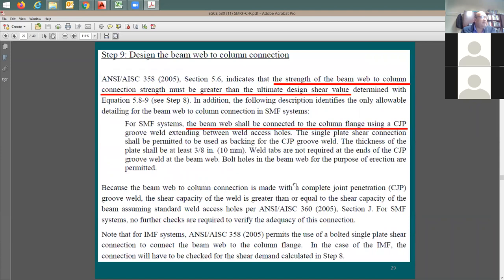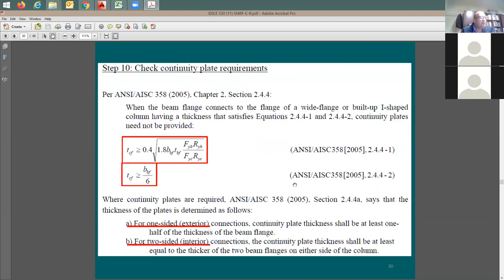We were talking about the doubler plate and continuity plate. We said that continuity plate is going to be needed, and actually you're going to be concerned here about the flange strength of the column. And we're going to be doing this check here for TCF, which means you need to be sure that the flange thickness of the column is going to be greater than this value here out of this analysis. If not, you need to add the continuity plate. It is recommended to have the continuity plate anyway. So even in some cases, when you're doing the design check and you see here the values are very close, you just add it. There's only one case where we don't really need to add it, when it comes to the roof connection.